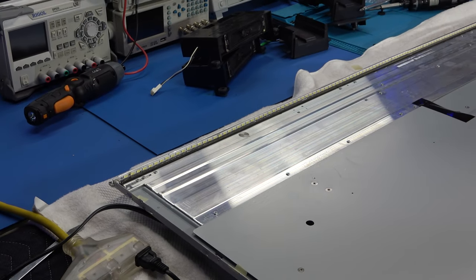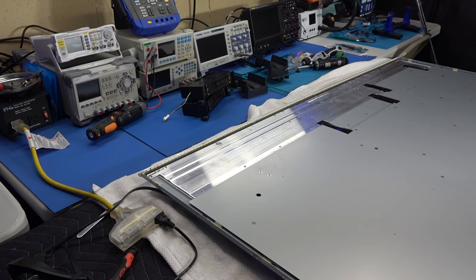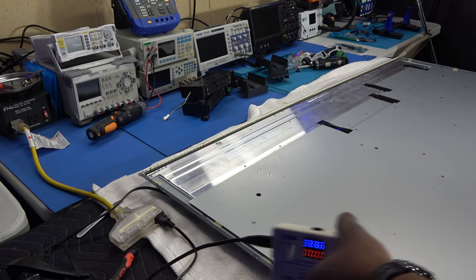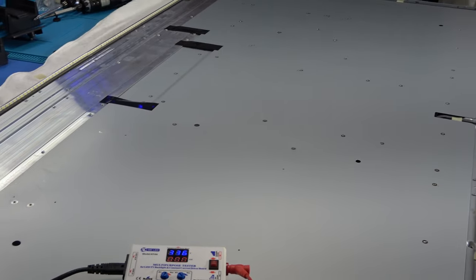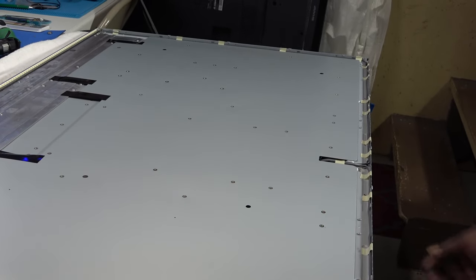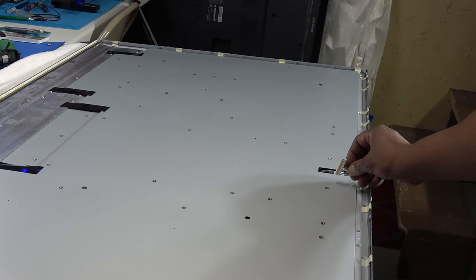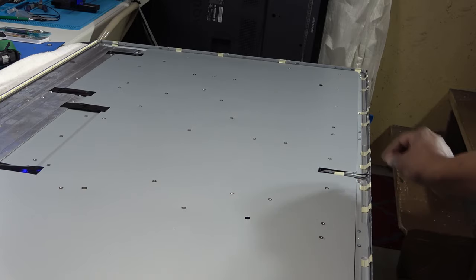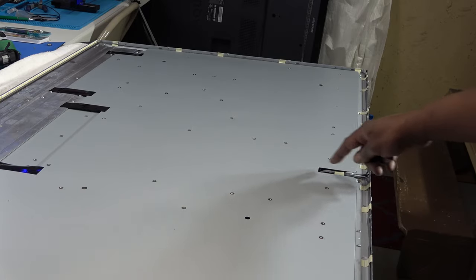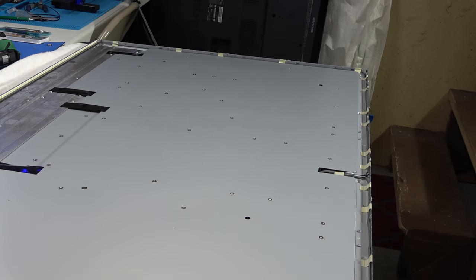So I did check it. I'll double check it for you now. I'll get my plug out down here. Right here is our plug that's going to our power supply for the LED strips. As you can see, it's coming up and coming through here, and one's going this way and the other one's going that way to that strip.